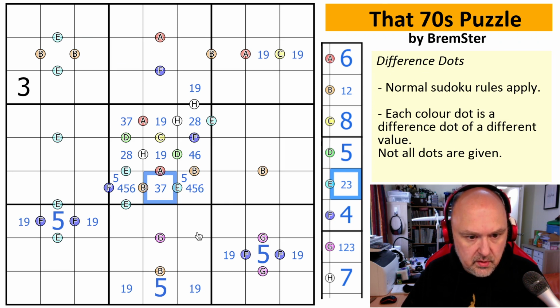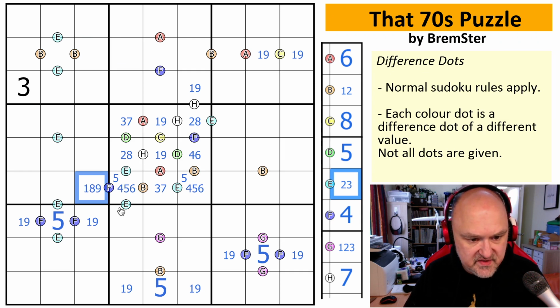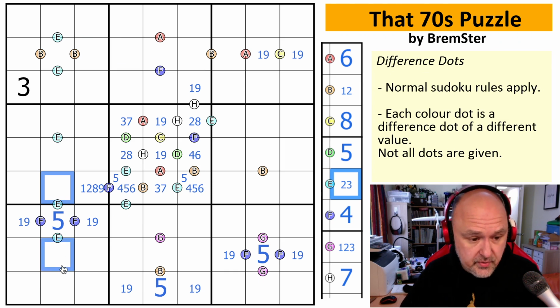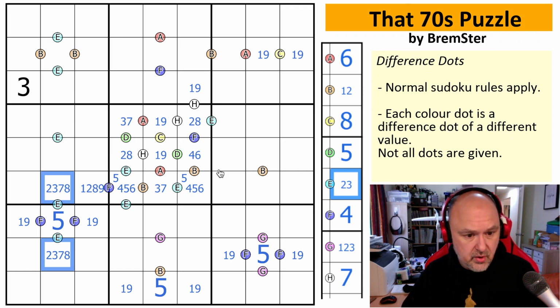Now, we're narrowing it down. So 4, 5, and 6. I've got a value of 4 different. So if it's 4, it's 8. If it's 5, it's 1 or 9. And if it's 6, I go down to 2. We don't know. Cyan is 2 or 3. If it's 2, then 5 will go with 3 or 7. If it's 3, then it will go with 2 or 8.